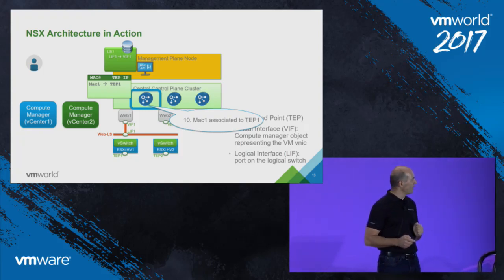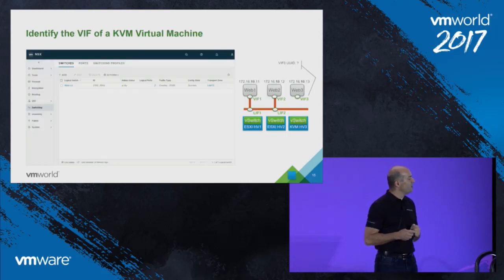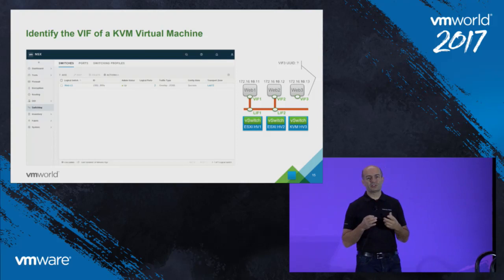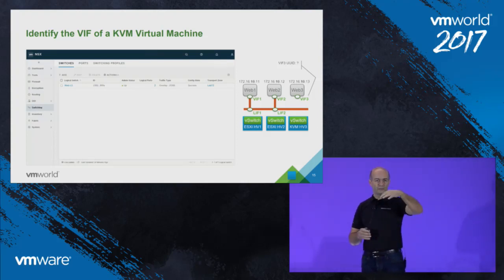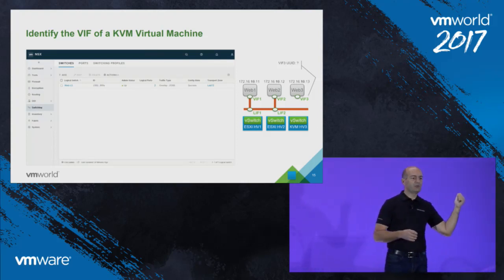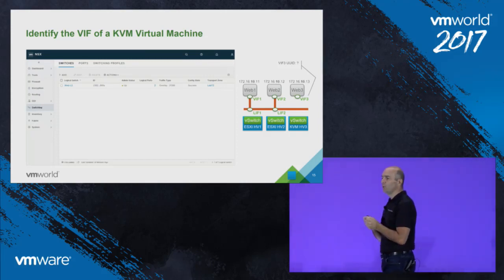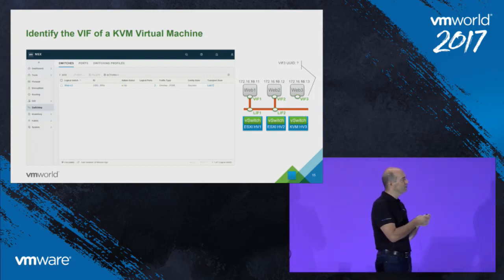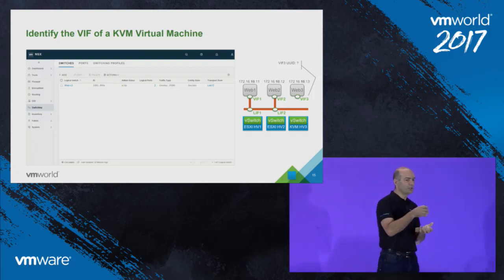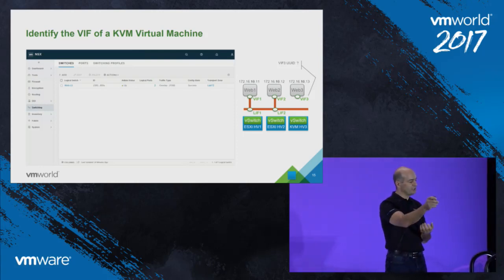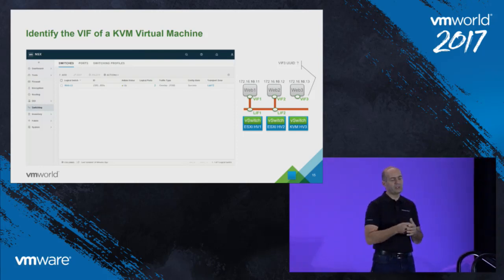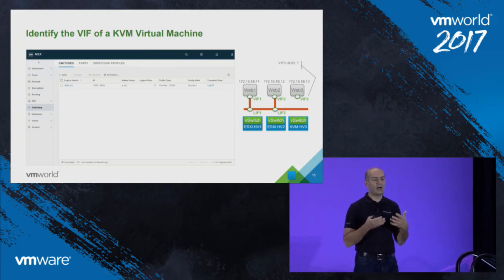So next, we're going to do the same, but now with a KVM hypervisor. The KVM hypervisor doesn't have vCenter as a compute manager. So the first steps that we described over there don't exist because we don't have vCenter. If you remember the previous example, the real call that created the attachment between the VM and the logical switch was made by the host to the manager, saying, attach this VIF to this logical switch. So this is what we, users of KVM, have to do.